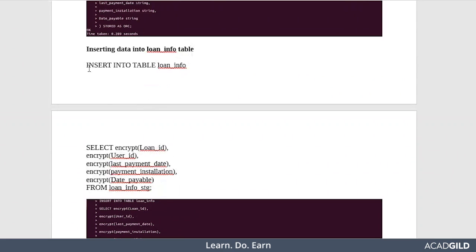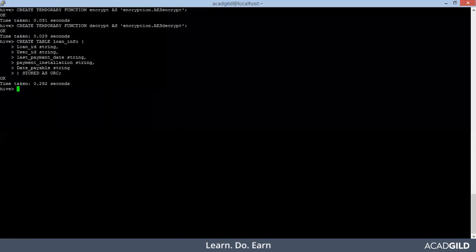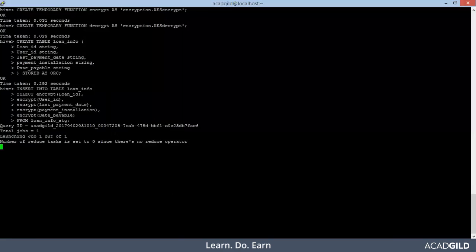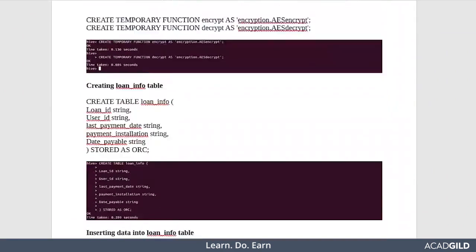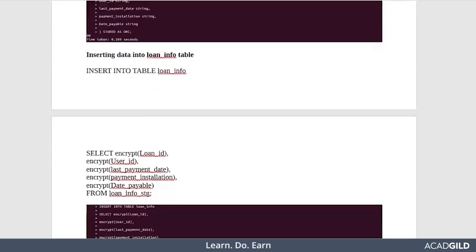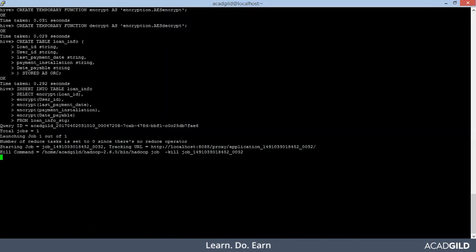Okay, so let's copy, paste it. Let's wait for some time. It will load the data in our core table. I will show you how the data looks. It's still running the job. So the basic agenda is the data encryption, so that it is not in human readable format. This is just the security feature that you are enabling.